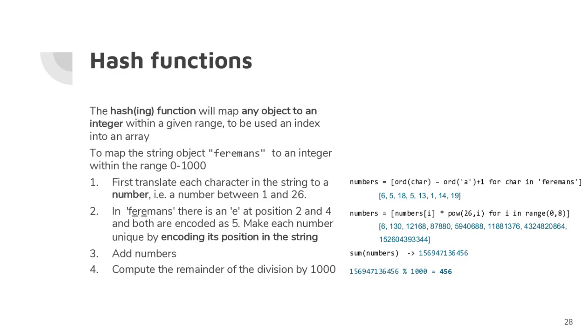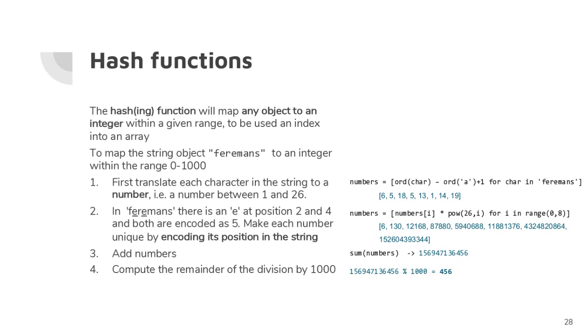So what does the hashing function do? It takes a string object and transforms it to an index into an array, so to an integer within a certain range. I've shown you an example of a hash function here. For example, you have the string Pheromans, and you want to store that in an array. First you take all the characters, F-A-R-A, mans, and you translate each character to a number. For example, if you only have lowercase letters, you can represent each letter as a number between 1 and 26. So Pheromans actually becomes this array, 6, 5, 18. 6 is because F is the 6th letter in the alphabet, E is the 5th letter, and so on. So instead of Pheromans, you store this array of numbers.